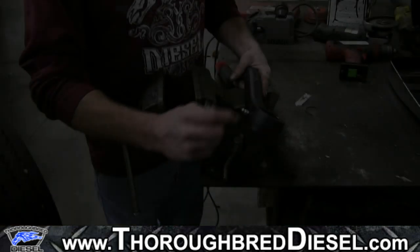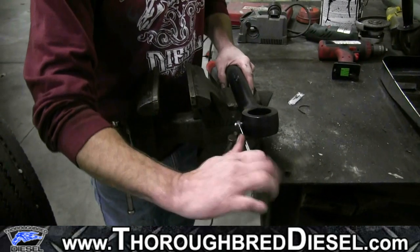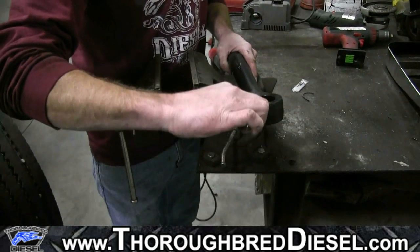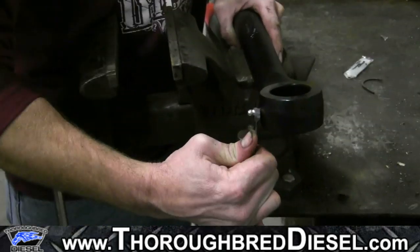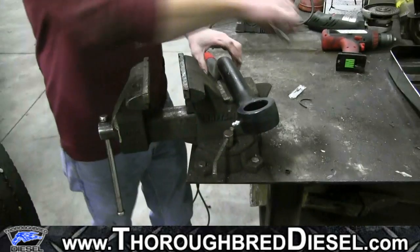Okay. Same thing for the driver's side track bar. We're going to put our grease fitting in again. This is a straight grease fitting. This is a 7 metric to tighten this one down. Just simply tighten it down good and snug. Don't break it off.